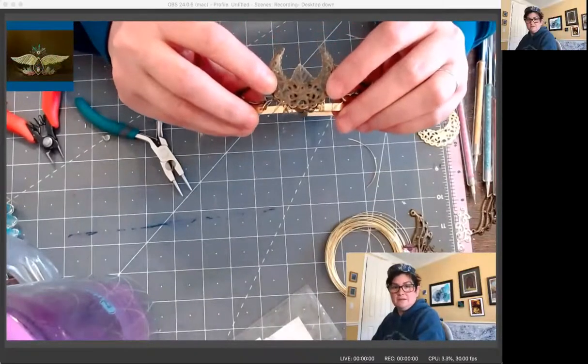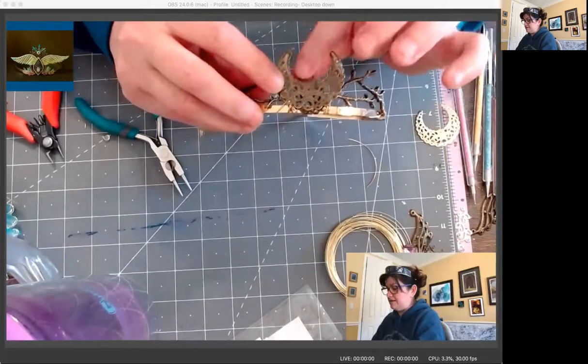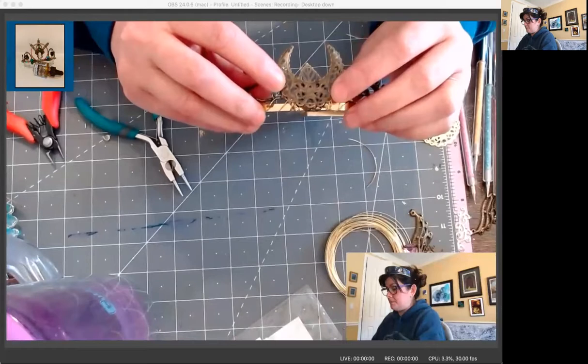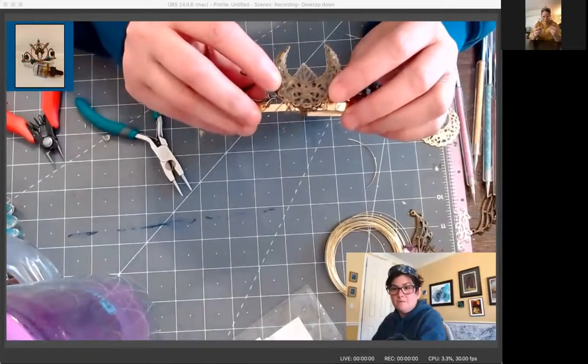You see, I didn't get my leaf just perfectly straight, but it's just sticking up. So that's where your stone is going to go, right on there. Okay, so I'm sorry. I hit the struggle bus.